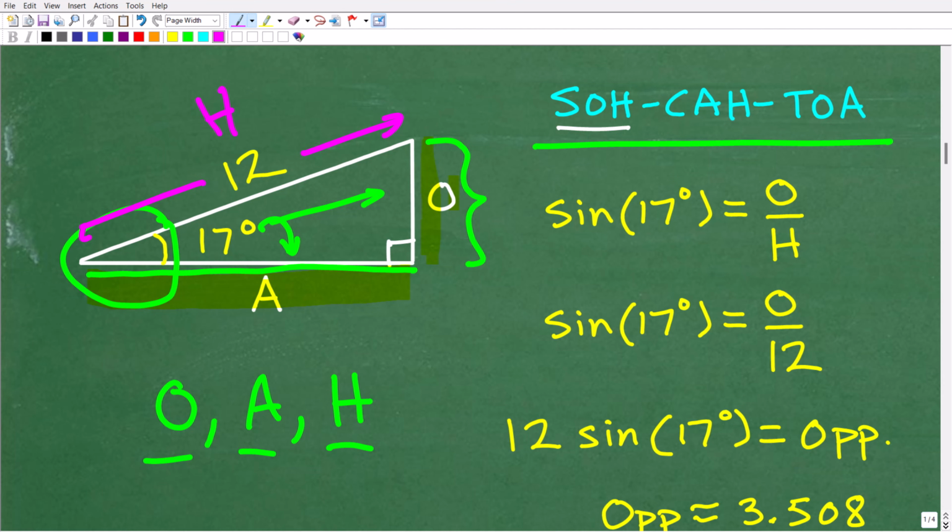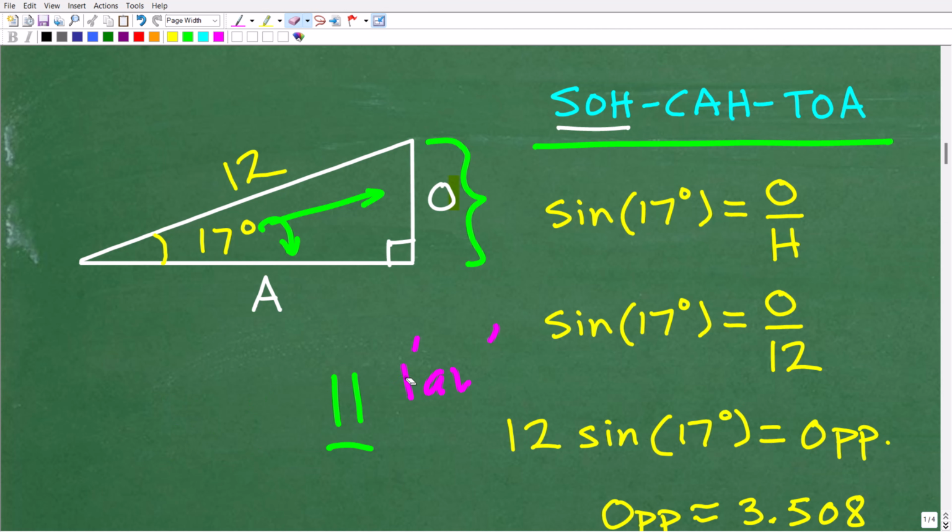Okay, so we have O, A, and H, and we need these sides because we're going to need to use some trigonometry to figure this out, because all we have here is one side of the triangle and one angle. So we're forced to use either sine, cosine, or tangent to figure out our missing sides. Okay, so we're just going to focus in on the height here. Now, if you're not familiar with basic trigonometry, this is not that difficult. What we're talking about here are trigonometric ratios or functions. But basically, all we're doing is comparing two sides of a right triangle.